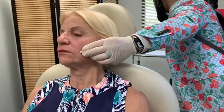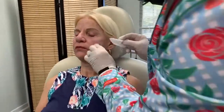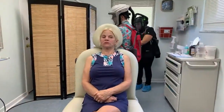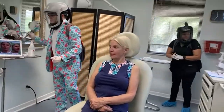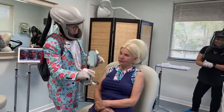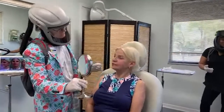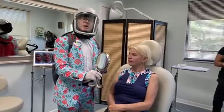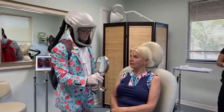Okay, so we're completely done. Hopefully that wasn't too bad. No, not at all. So even though there's a little swelling, you see how it looks good, but then the swelling is going to go down, the collagen is going to build. Can you see how it softens? Oh my gosh. You like what you see? Absolutely. A little bit of puffiness, and I'm not worried about that because we use about 6 cc's of lidocaine and almost 4 cc's of the Bellafill. So that will, now hold this for me.